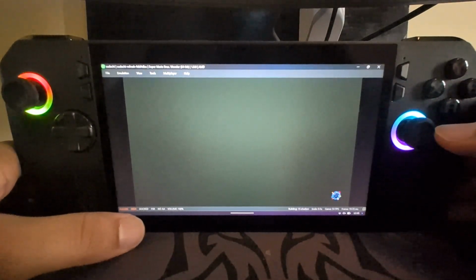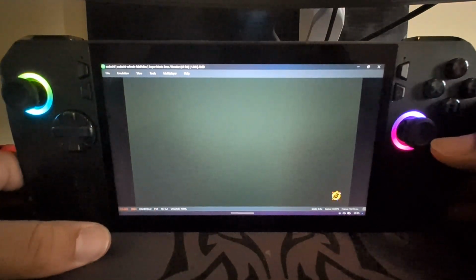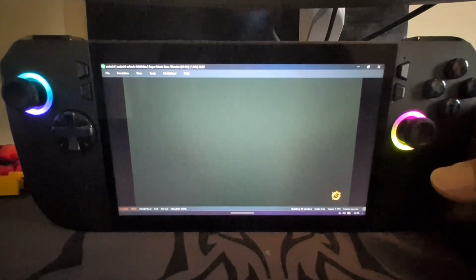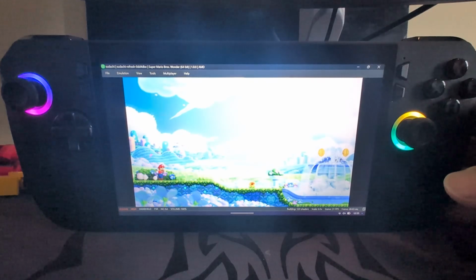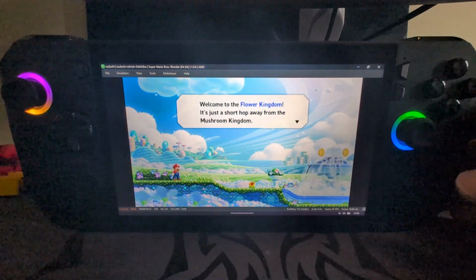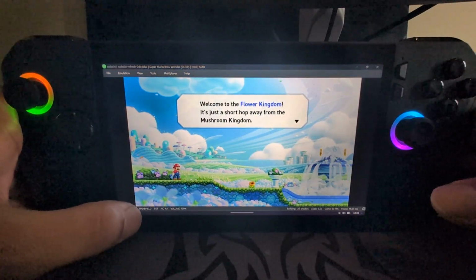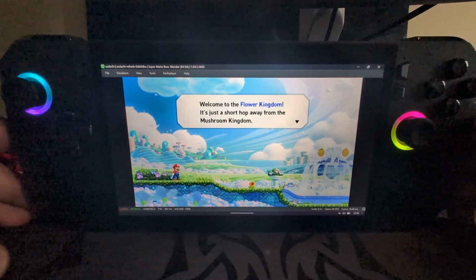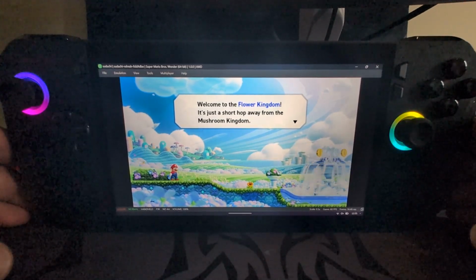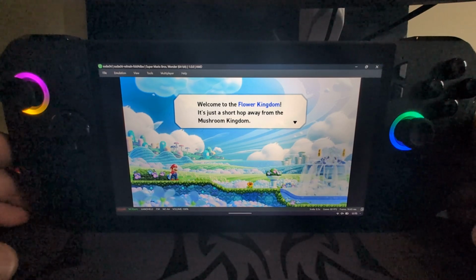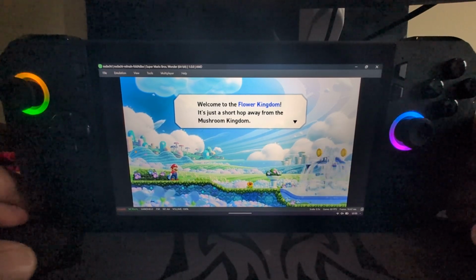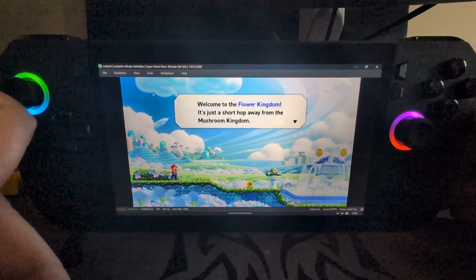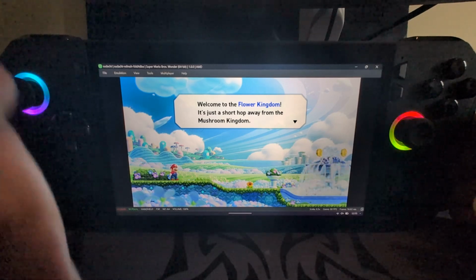And the last two settings I want to show you. It's down here, it says docked. Click that. So it says handheld. So you are running on the handheld resolution, which natively would be 720p, but because we've knocked it down, it's 360p. But using the scaling, you won't notice a difference. And click high, change that to normal. So that's GPU accuracy. If you are playing a game and you gain a lot of artifacts, a lot of problems, put GPU accuracy back to high, but that does knock down performance. If you put it to normal, you get a boost in performance and most games will work just fine.